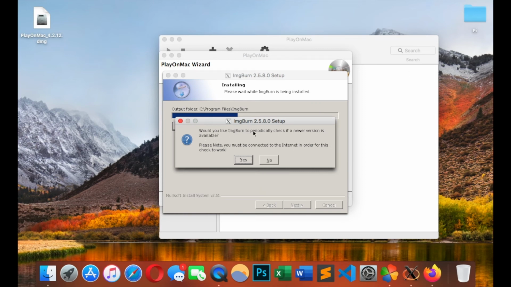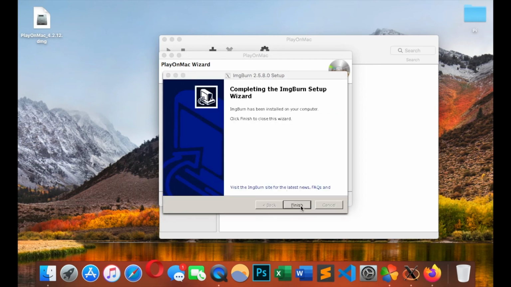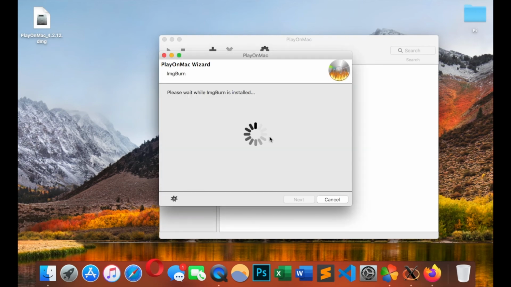Now this is going to tell you that they can check for updates. I'm just going to put no because generally the version that I'm installing right now should work fine over time. Unless they just come out with some type of major change and you need to do that update, you usually don't have to enable that feature, but you can if you like to stay up to date on your applications.